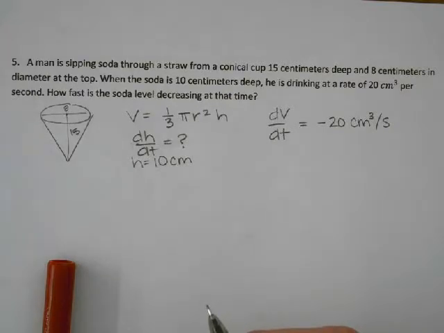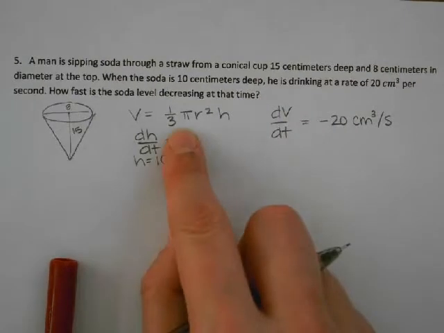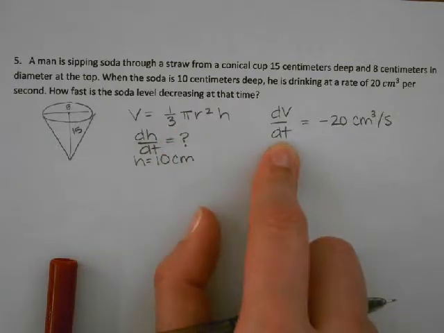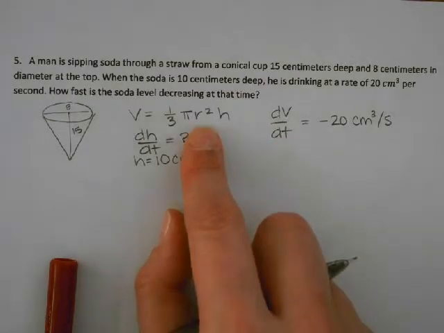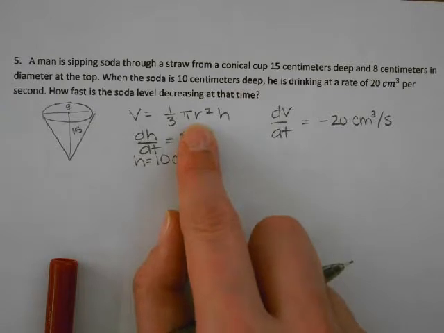So if you look at this problem, you'll notice, listen carefully guys, we know that we're about to have to take the derivative of the volume, and the reason we know that is because the derivative of the volume is one of the things they gave us. That's a piece of information we have, so we're going to have to use that somehow. The problem with this is that we don't know what the radius is when the height is 10, and we don't know the rate that the radius is changing. Those two things are completely left out of the problem, which means that this R in the problem is an issue. We don't have anything we can do with the R right now.